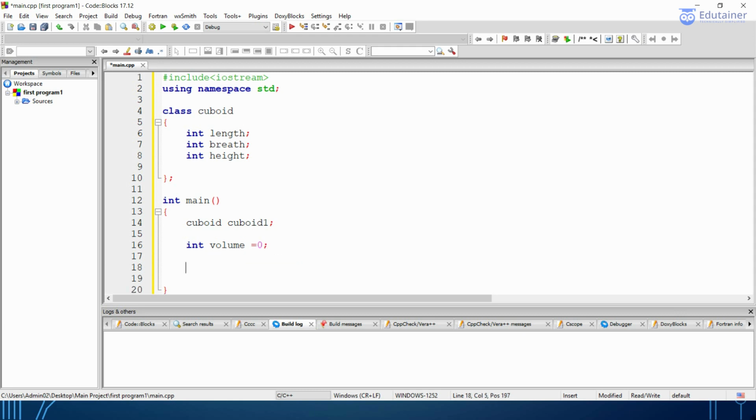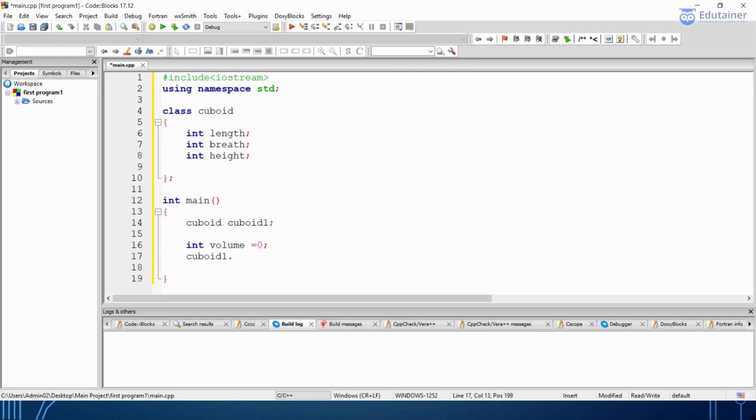Now I will be putting the values of cuboid length, breadth and height. For that I will be using the object cuboid1 to access the variables. If you want to access the variables that are defined in the cuboid, we will be using a dot operator to access those things.